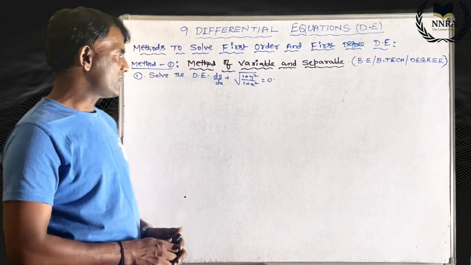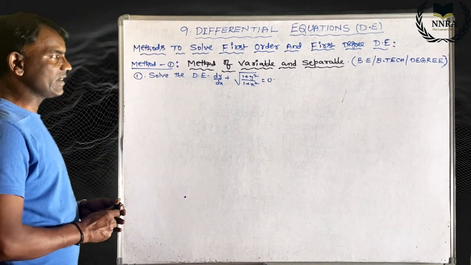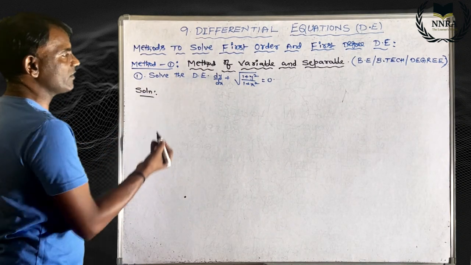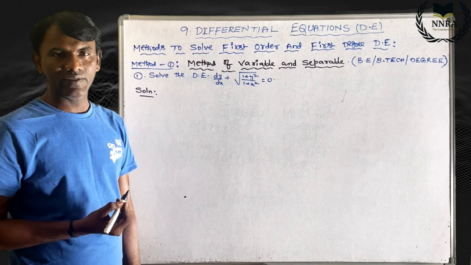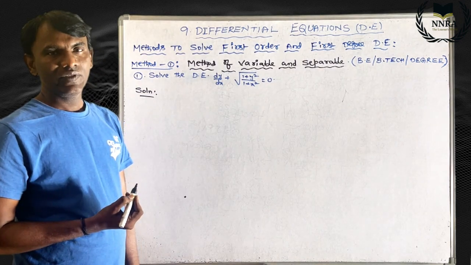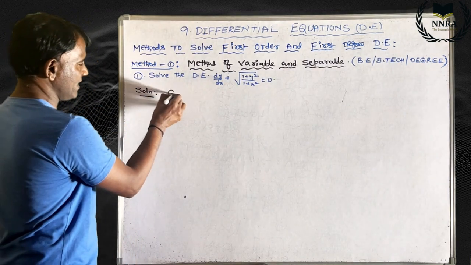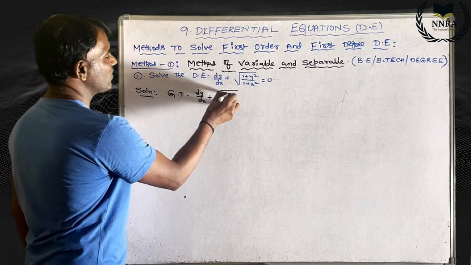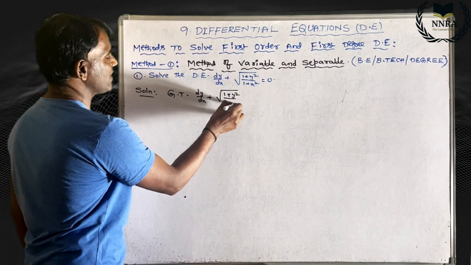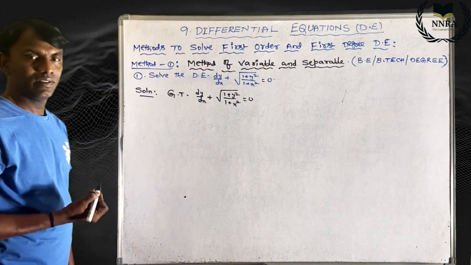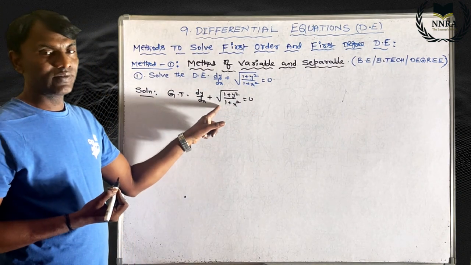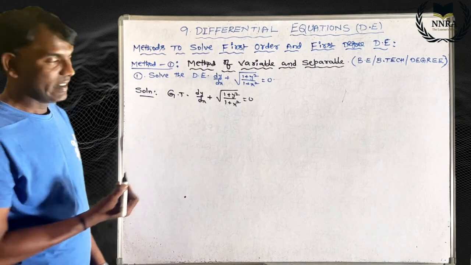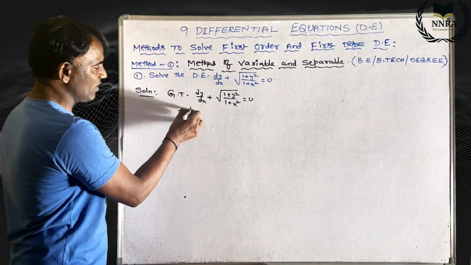Okay. Now see this question. This is the actual equation: dy by dx plus square root of 1 plus y square by 1 plus x square equal to 0. Now actually this is the form of root of a by b. Root of a by b can be written as root a by root b. Then how to write this value? It is the same, don't change this.